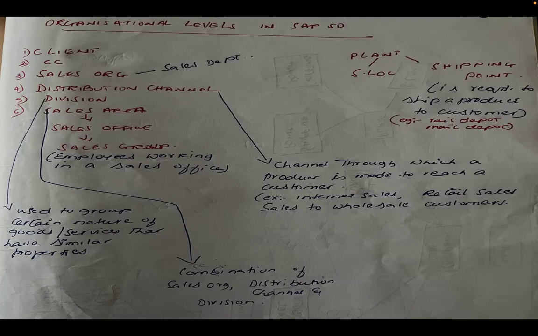Now, when we have a sales organization, it needs to be assigned to a combination of plant and storage location. Now, storage location is an organization level which will be maintained under SAP S/4HANA procurement. Now, storage location is an org level where the material will be maintained on quantity basis. At any given point in time, I want to know what stock of a material I have. I can always check at my storage location. So these are the organization levels that would be essential for going ahead with the sales activities.